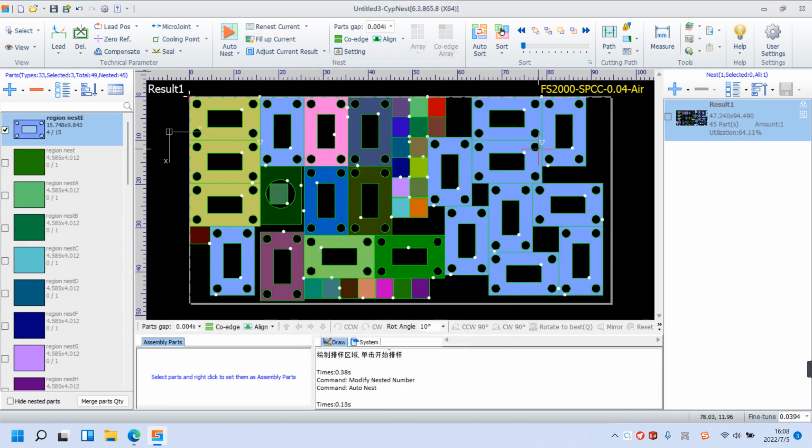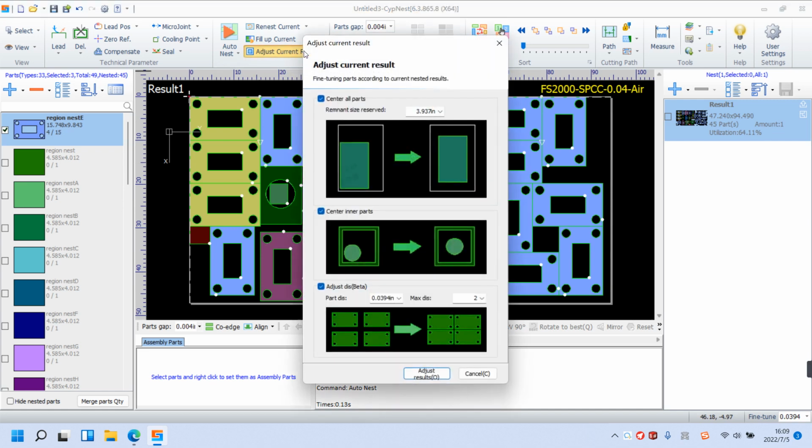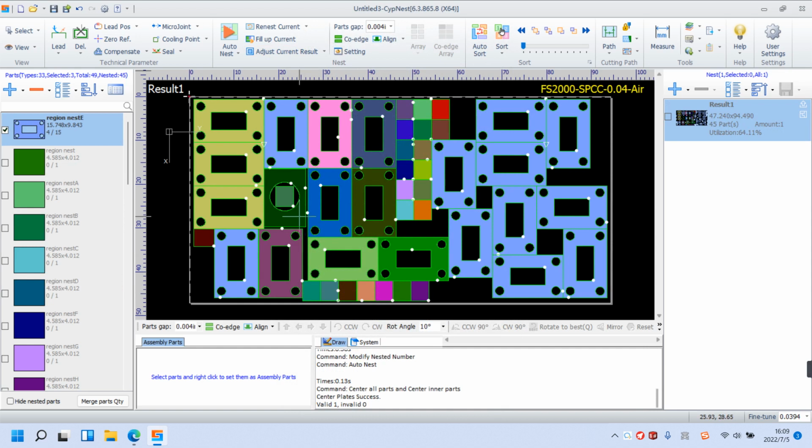And the room is filled. Some small figures like this small square are nested in these circles. To ensure a good performance, we usually center them using this adjustment feature. Adjust the results. See, now it is centered. Above all is the auto nest part.